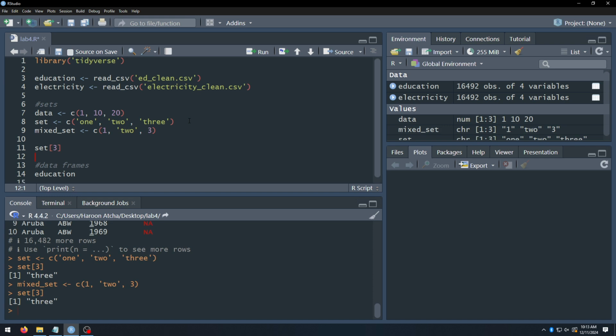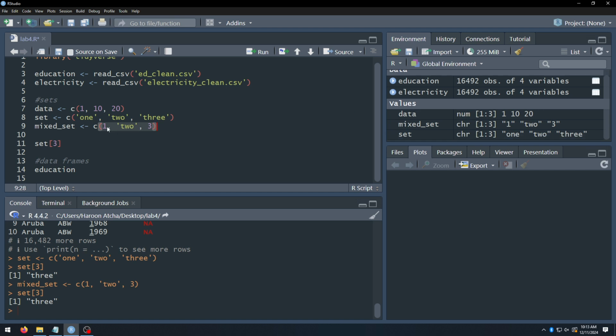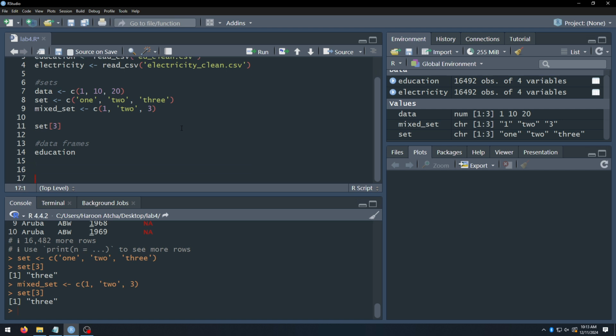But what's important to notice is that it's going to treat all of these elements in the set as the same type. Notice that even though 1 is a number, it's treating it as a character. You see CHR right here. It's treating it as a character because everything in a set or a vector is treated as the same type.